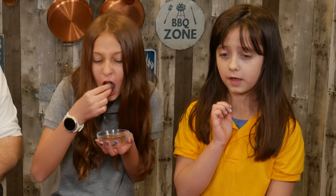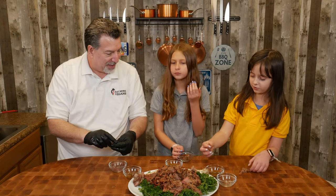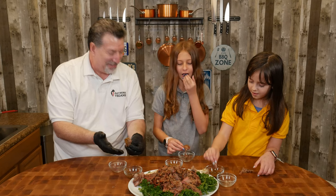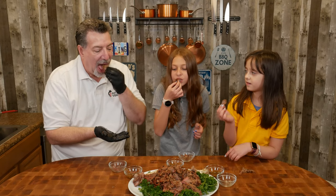It tastes a lot like brisket and beef. Yeah, a little more intense though, right? This is my second bite. All right, you're gonna go for the sauce? All right, I'm gonna try with this. Yeah, it's good, right? I think she likes it. Yeah. All right, let's take our second bite with the sauce.